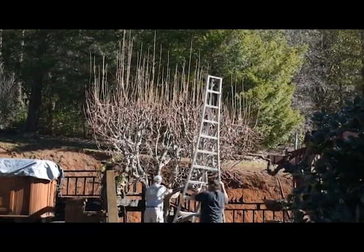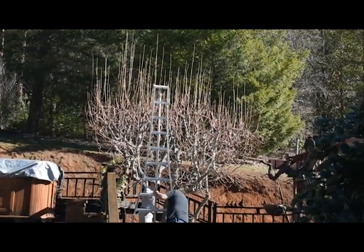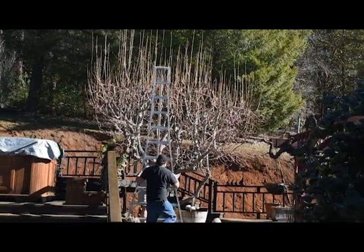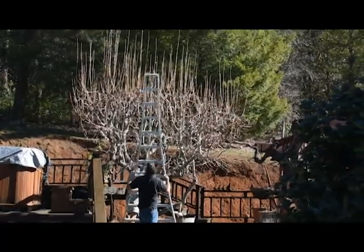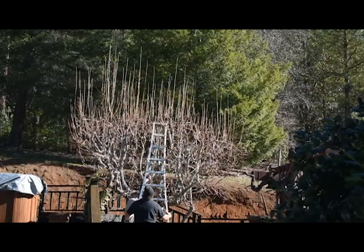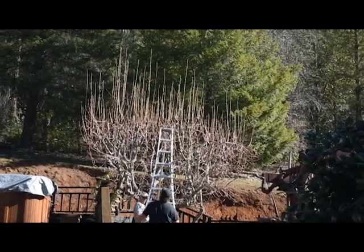So here you can see a second pear. It has only one ladder bay where they're putting that ladder in. It's a little difficult on this particular tree. But you can see, standing back the way that we are, the structure of the tree, similar to before, but with a lot more shoots. This one's gonna take twice as long.